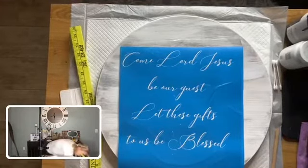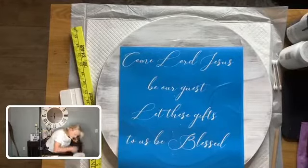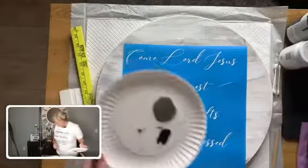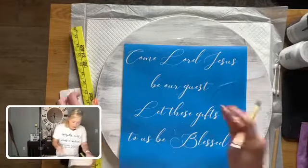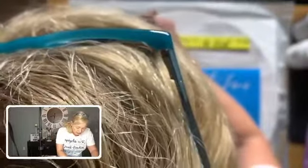A pen or a pencil? Anything. A pen is fine, because I'm going to paint over it anyway. Well, the ink might come through. No, it's fine. Okay, right. Yeah, I don't know what I did with it. That happens. Like I said, I'm just eyeballing it. I prefer to have a pencil, but it's fine.